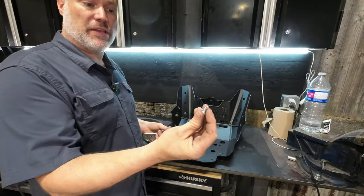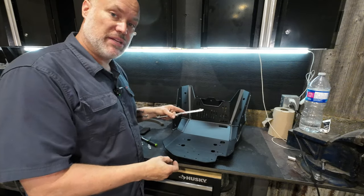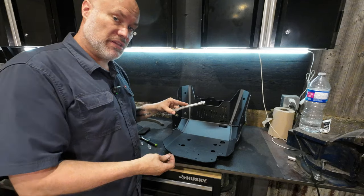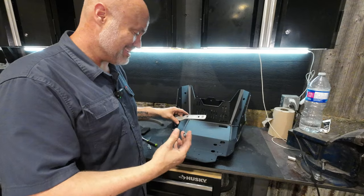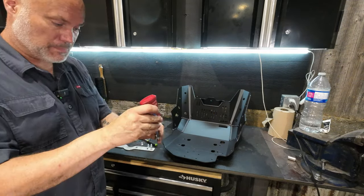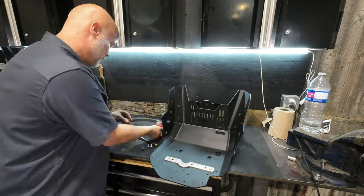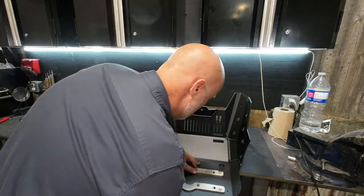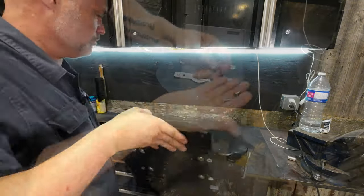The install is easy but I wouldn't say it's straightforward. It is important that you follow the steps in the order that we do them. In your fastener pack you're going to have four M8 by 16 flat head bolts — they hold the mounting brackets onto the skid plate. We're going to put these on first and then put the whole thing up onto the bike, which is not really the normal way you'd do it, but it's the easiest way. We're going to put blue Loctite on these bolts first.